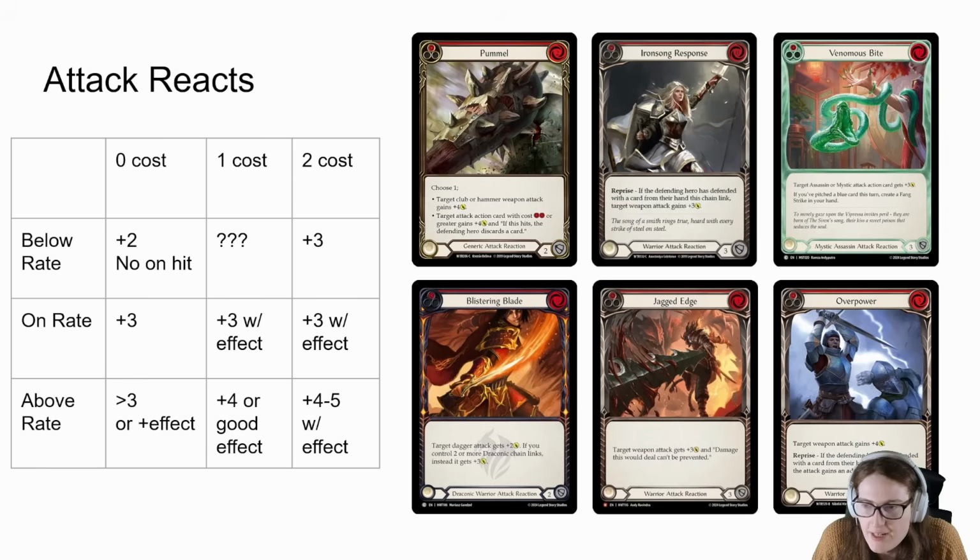I think Blistering Blade is also a very on-rate card, just being a 0 for 2 or 3 Draconic card that can help turn on Obsidian Fire Veins, for instance. Blistering Blade is a pretty good card in Fang, so I consider this to be pretty on rate. And then I think not pictured here is an above rate attack react. So I think Hunt's End is maybe an example of an above rate attack react, just coming in as a 0 for 4 with that additional requirement that you have 3 fealties. That makes that card pretty good, and I'd consider it an above rate 0 cost attack react.